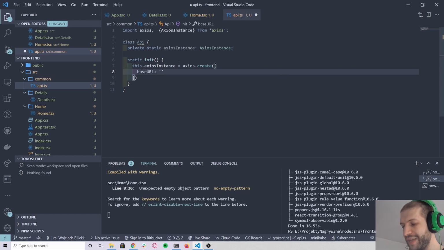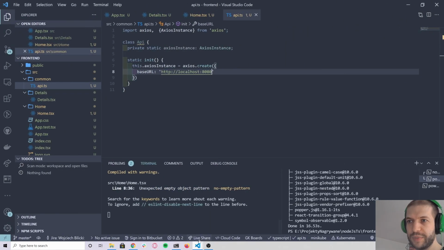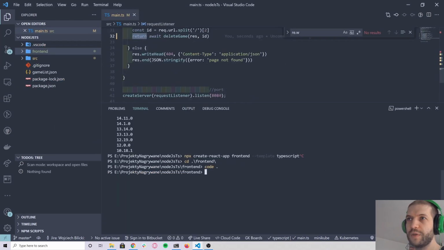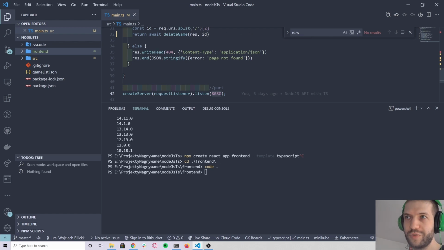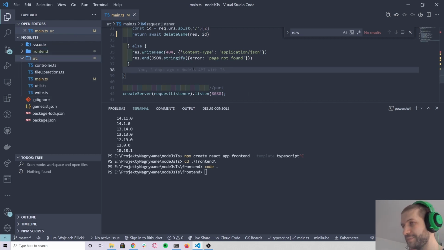I know that in our case, our app is running locally on that port, and I know that because, well, where is it? Because this is the port in which we're running, right? In main.ts, in the src, in the backend folder.